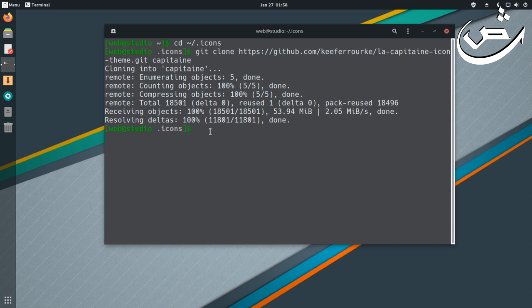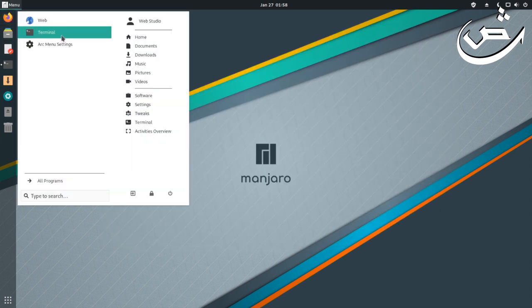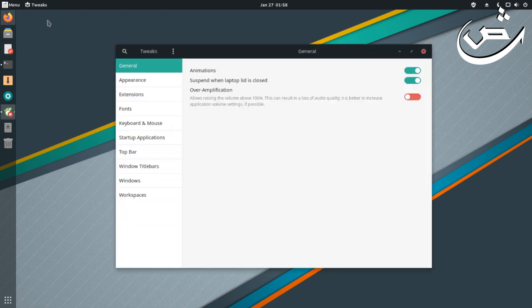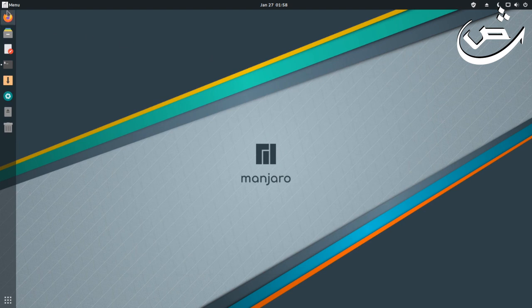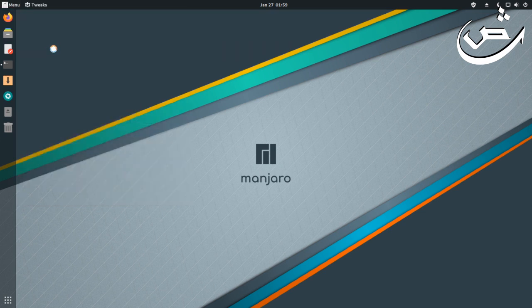The repository has been cloned and everything looks great. Now we need to look for tweak tools. Also, I don't use the extension. Whatever comes with Manjaro is more than enough to customize the desktop the way you want. Do not download the extension. If you don't see it, you can just search for it. Go to menu and then type tweak, and then you can see it showing up. It looks like a foot.